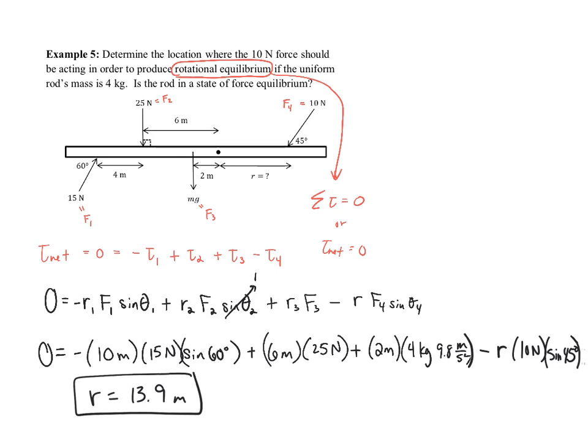So the center of mass could be on the side of the pivot point and therefore it causes a torque. So in this problem, it just happens to be that the pin is not located at the center of mass. And I'm doing that on purpose here so you can see that happening. Okay? Good question, Jack. So the follow-up question is, is the rod in a state of force equilibrium?